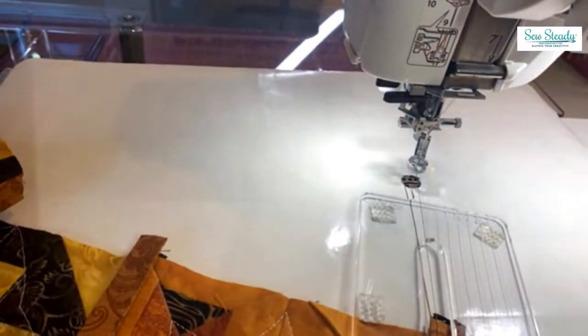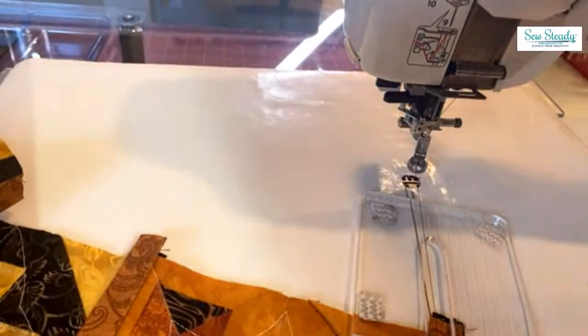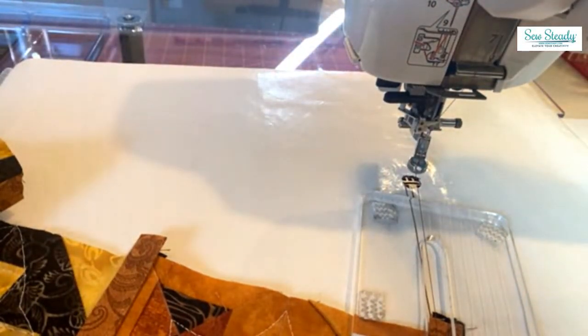Okay, so let's turn power on, off. Oh, wow, one of those. Yeah.